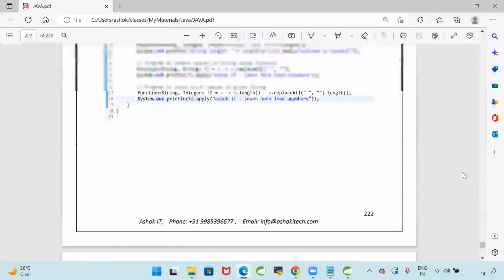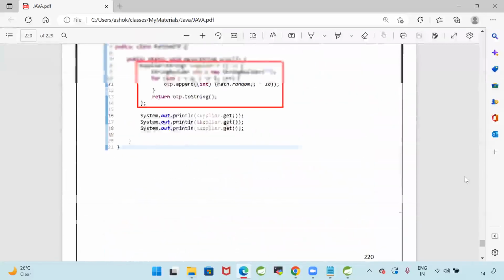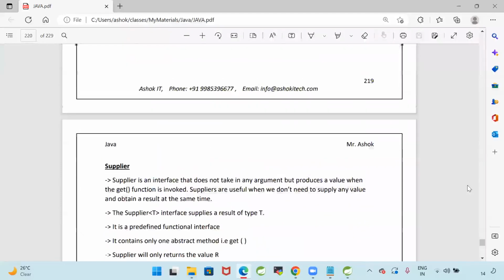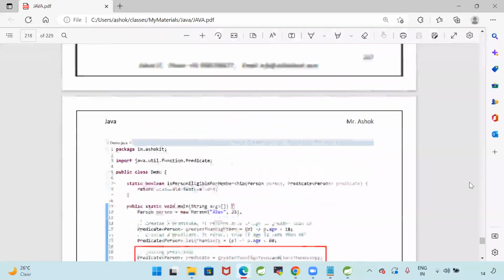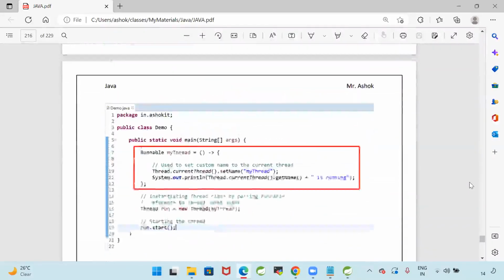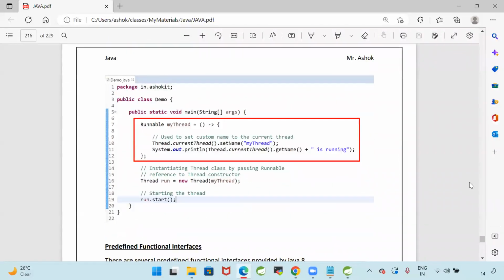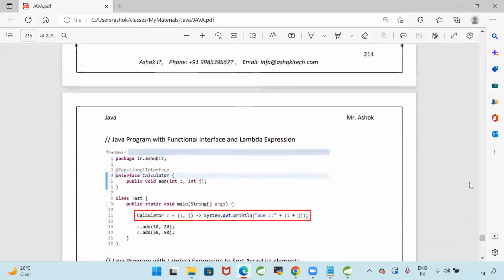Another 30 pages might come, hopefully by tomorrow I will complete it. Then I will give it for printing. The reason is writing a program, taking a screenshot, keeping that, for that it is taking that time. Wherever it is important, I am highlighting that also.